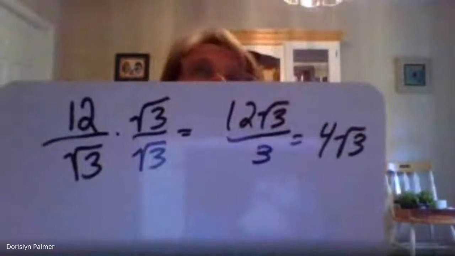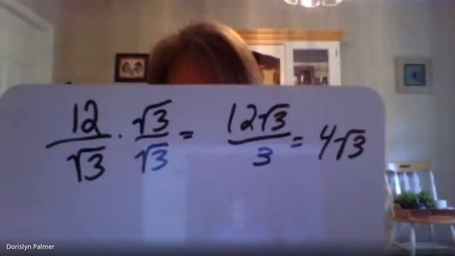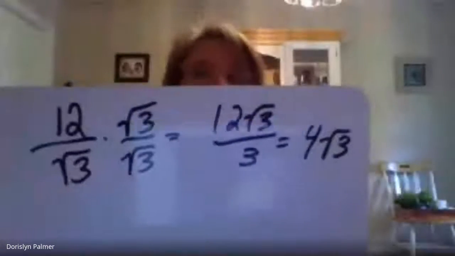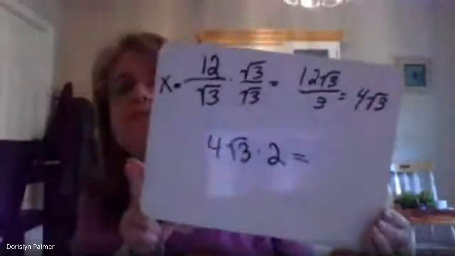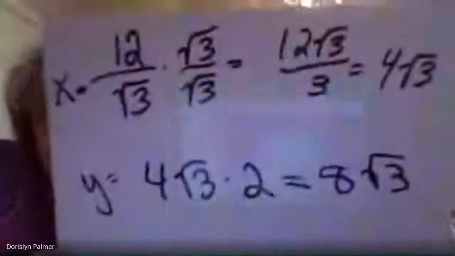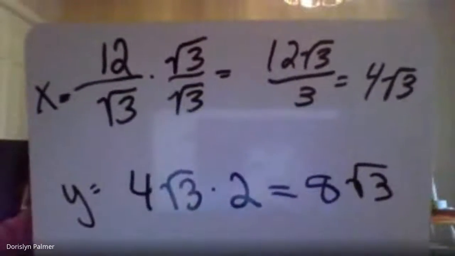All right, we still need the hypotenuse, Aristotle. Multiply that by 2. Oh, multiply by 2. Yep, 4 root 3 times 2. If you do 4 root 3 times 2, you have 2 whole numbers, the 4 and the 2. So you multiply those together and get 8. So it's 8 root 3. So 4 root 3 times 2 is 8 root 3. So that's your y. So for that one, x is 4 root 3, y is 8 root 3.